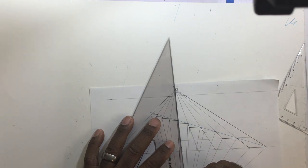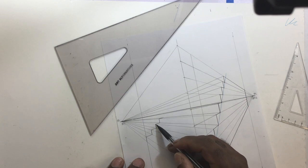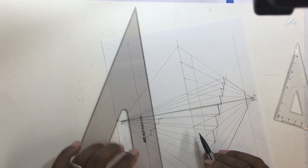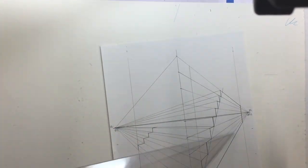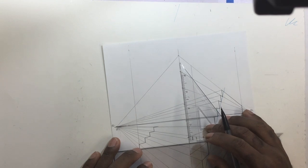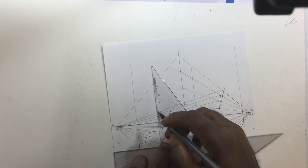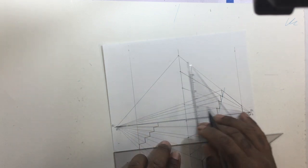And you know what? I'm not going to worry about it because we've got more than 1, 2, 3 steps. In fact, we've got 4, and this is about to be 5 right here. 5 points of reference to work with. So we are good. I'm not even going to sweat that.